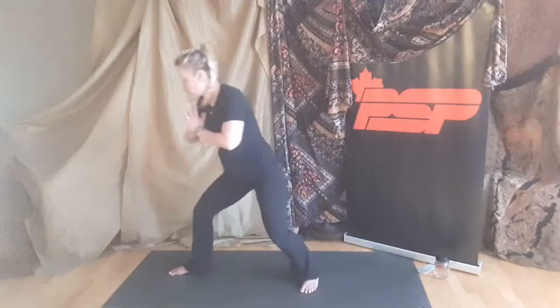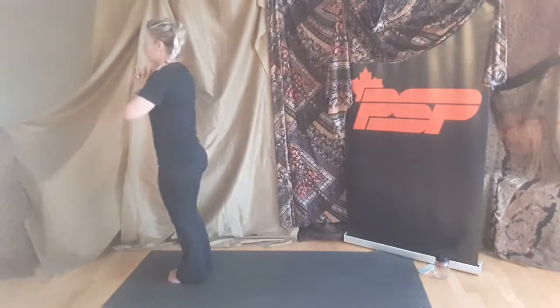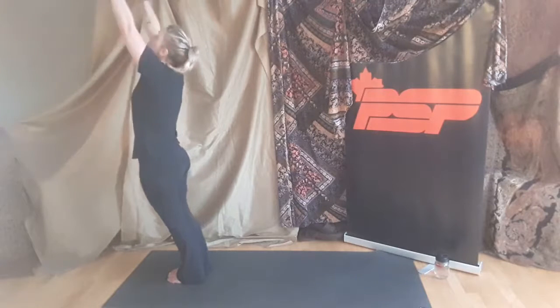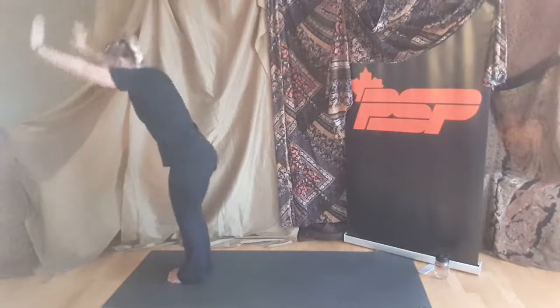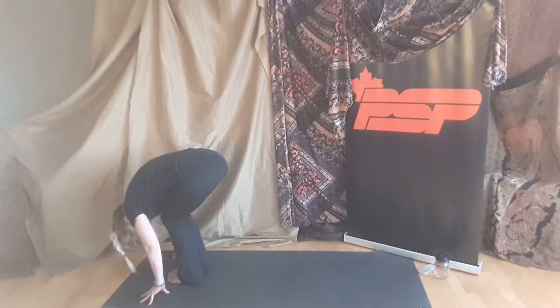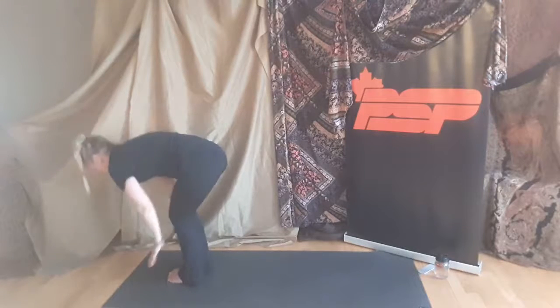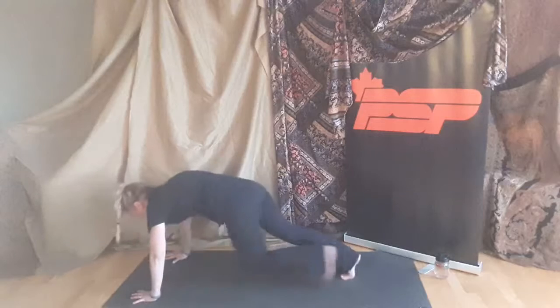Hands coming into heart center. You can take one big step or a couple little ones to get both feet to the front of the room. Inhale, reaching up to the sky, eyes to the light. Exhale, hinging it forward, head and chest fall. Inhale, lengthen, eyes forward. Exhale, plant the hands, hop or step it back.